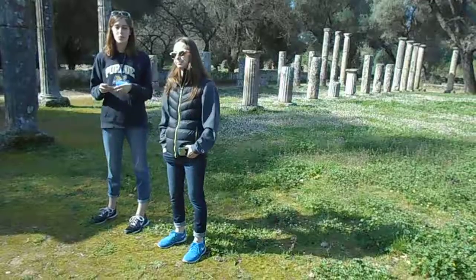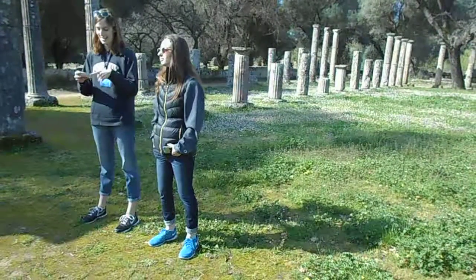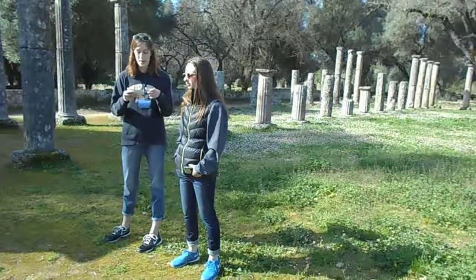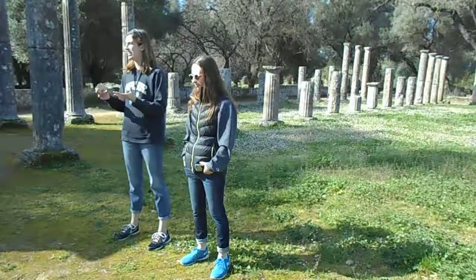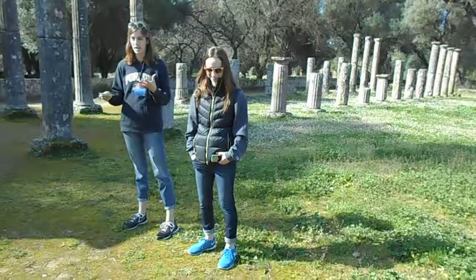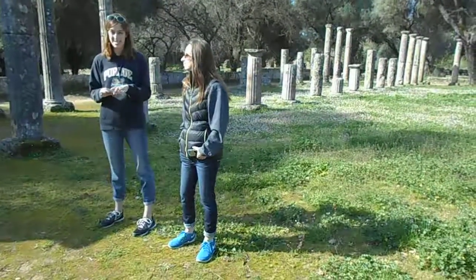This courtyard that we're standing in would be covered in sand, and that would be used for the different sports that were practiced here: wrestling, boxing, and pankration. A little bit about those sports. Wrestling is pretty much what we're used to today. A point would be scored if your opponent's back, hip, or shoulder touched the ground, or if they conceded defeat because they were in some sort of hold or incapacitated, or if they were forced out of the wrestling area. You needed 3 points to win in wrestling. Wrestling was added to the Olympic Games in 708 BC.